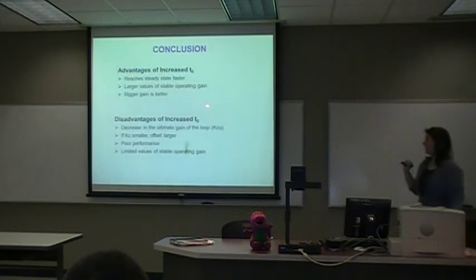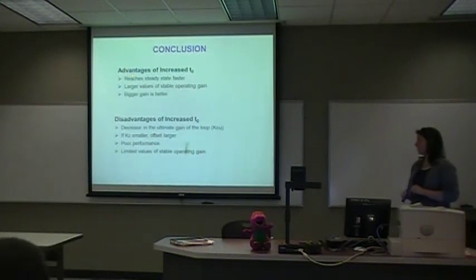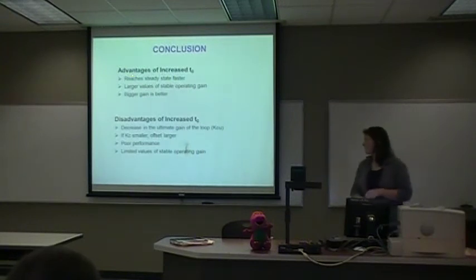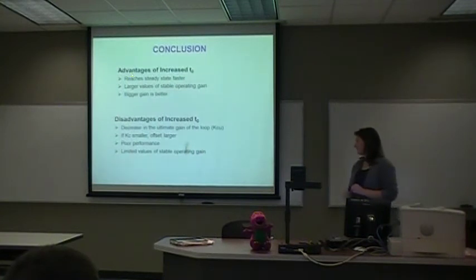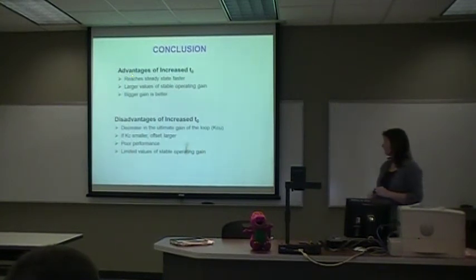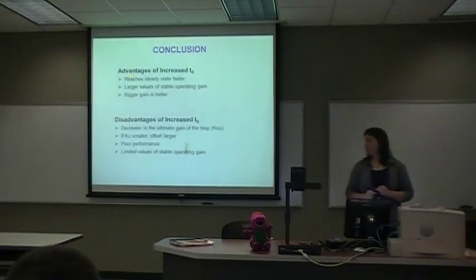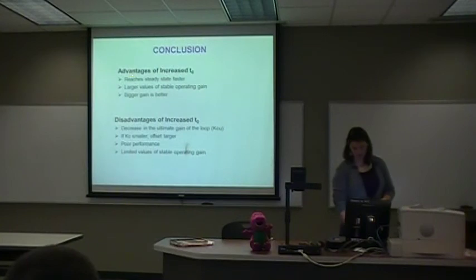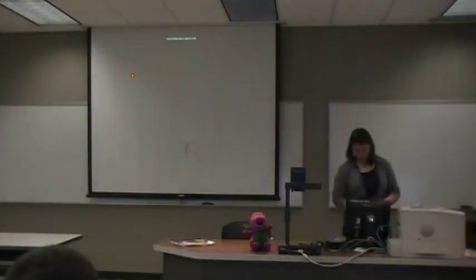Now our goal was to find the advantages and disadvantages of an increased dead time. And we determined from our C of T that increased dead time causes the system to reach a steady state faster, and it causes also larger values of steady state operating gain, and as we were told, bigger gain is better. And the disadvantages of increased dead time is that the ultimate gain of the loop is decreased. Smaller controller gain results in a larger offset and poor performance, as well as the limited values of operating gain. Are there any questions?